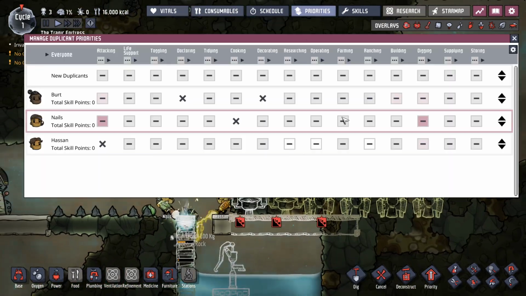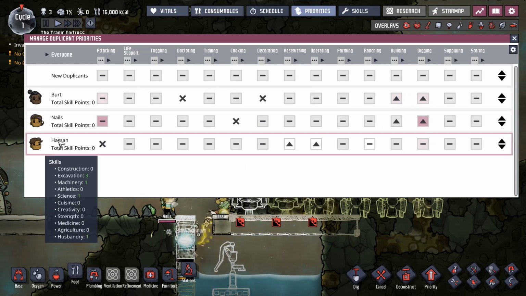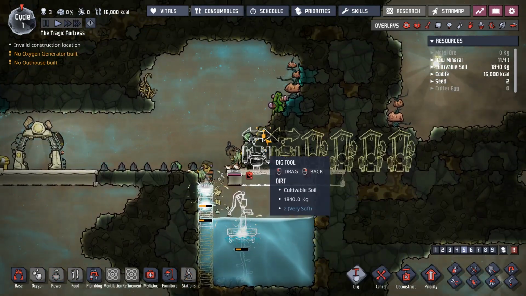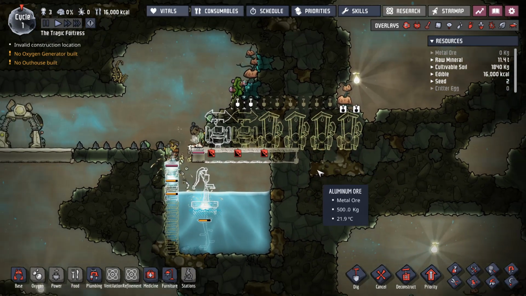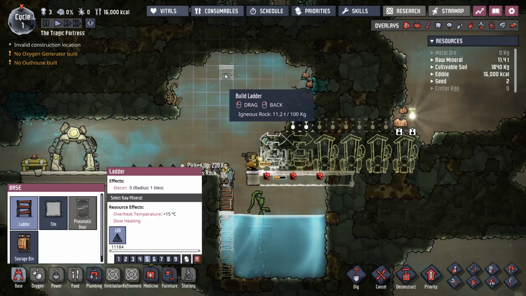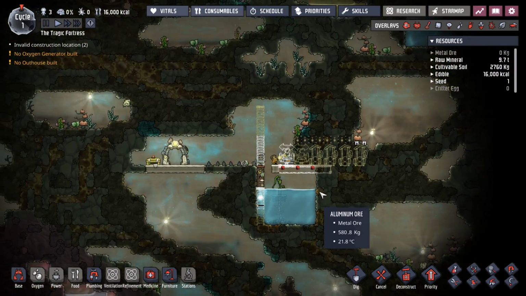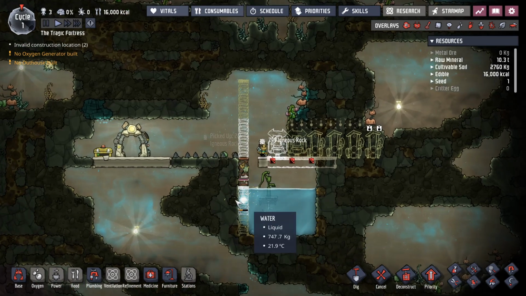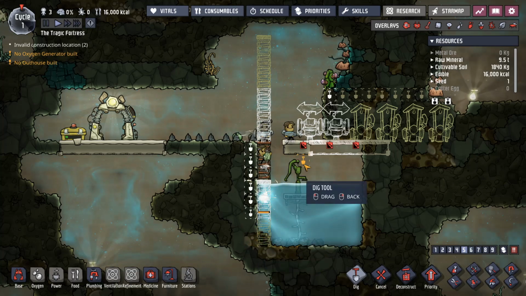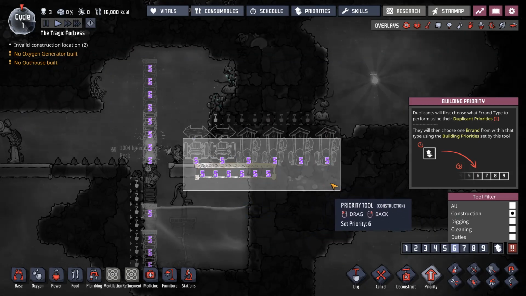Alright, and priorities. Digging, building, researching, operating. Can't remember what else you can do. Oh, ranching. That's alright, I'm not too worried about ranches right now. Work on getting... I haven't even gotten to the aluminum ore yet. I want a bit more room for water. And increase the construction priority.